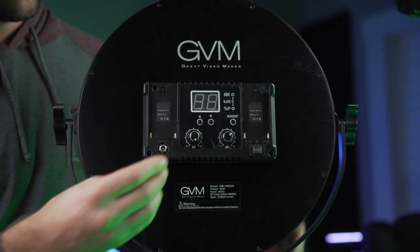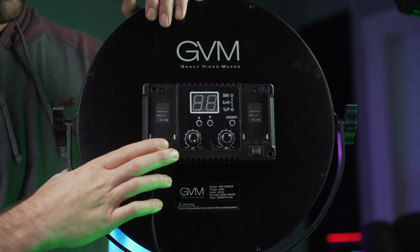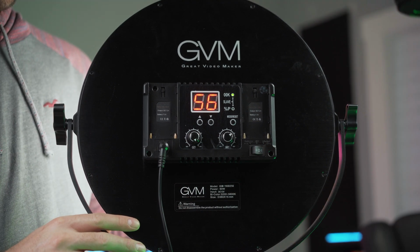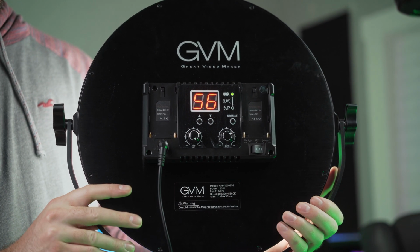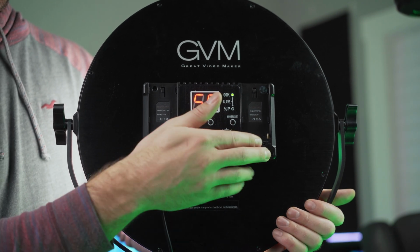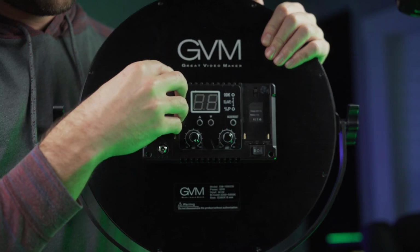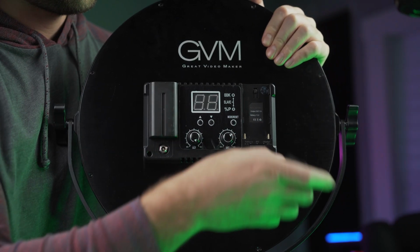my next point. Power. This light is both AC adapter and battery powered, which gives it some great versatility and has a max power consumption of 60 watts. And if you want to use it on just the battery power, you'll need to use these Sony NPF batteries, which are super common. They've been out for a long time. And as a matter of fact, I have a ton sitting in my studio. They're all over the place, so this was easy for me. And you'll need to slot those into the back and then flip the power switch to the left to be able to use it on battery power.